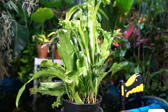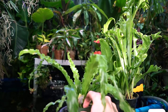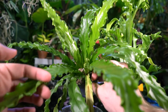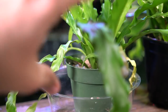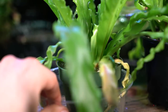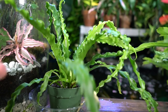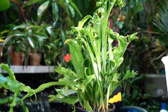I also picked up another fern at the same time — it doesn't have a label so it won't get its own Fern Friday, but here it is. It's some type of Asplenium, a bird's nest fern. It reminds me a lot of the Crispy Wave, but those usually have more rippling across the whole frond, not just on the edge. I'm wondering if this might be the variety called 'Ripple' or 'Mr. Ripple.' Let me know what you think it is! Bird's nest ferns are generally more forgiving if you let them dry out compared to this polypodium.